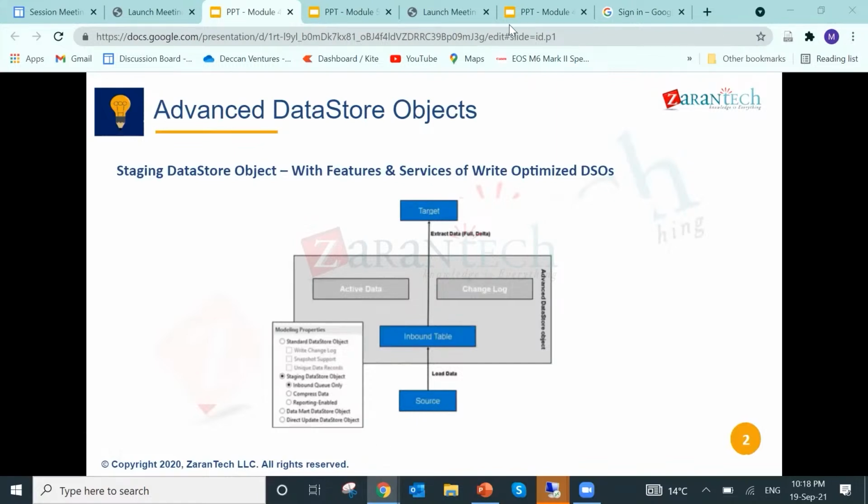Sorry to bug in. Why do you have to check right change log? Is it all the time? What was the reason behind it? See, if you don't want to maintain the change log history, you can uncheck it. It is not the right practice. I prefer to have the change log maintained. It is just to load the data faster. But we are in a HANA database, so we don't have to worry about loading the data faster or saving the table space. I'm not concerned about that when we are working in the HANA database.